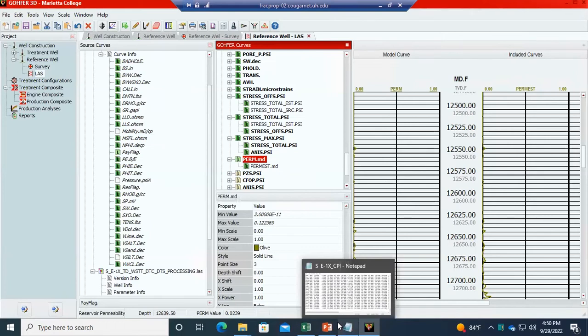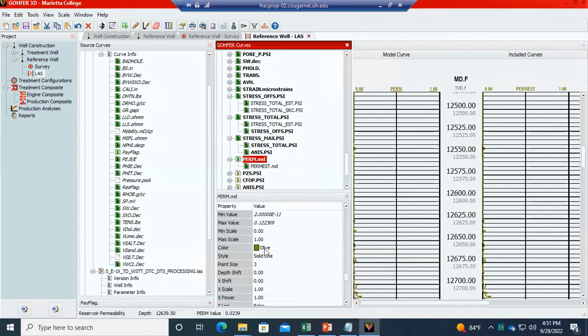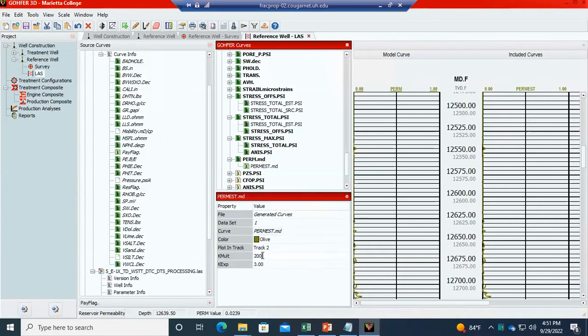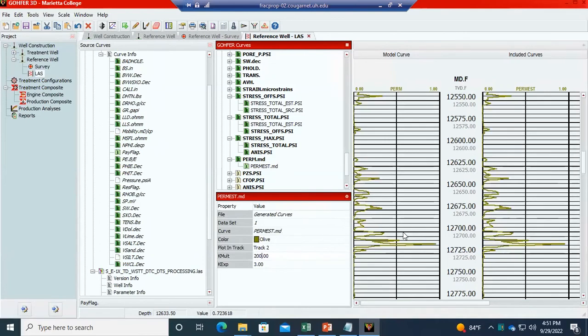So I need to make sure the base zone at 12,600 is 0.5 millidarcy. So we can change the K multiplier. For example, if it's 200, then we check the value at your base zone. So we need to increase more than that. Let's try 300.